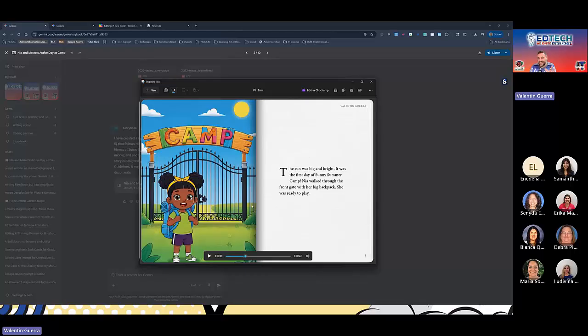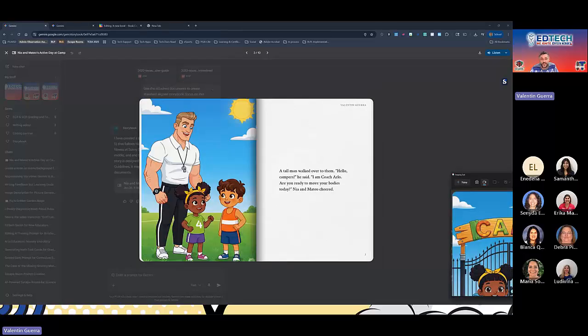So you basically get a recording that you can upload to YouTube, share with your students, or assign to them so they can read the book and have it read aloud to them. This will be great also for the introduction of a topic at any grade, as long as you select what grade you want to do.